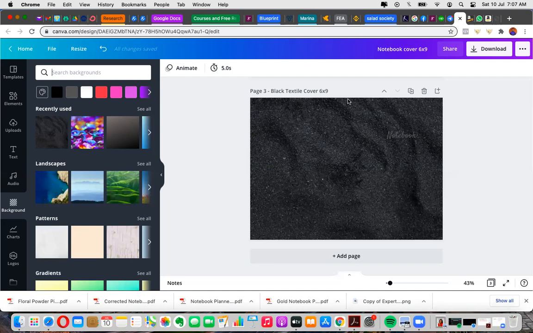And a lot of people don't know that. So I'm going to use this tutorial to basically explain that, okay? So when you are creating your interior of your notebook, remember that when you're creating to publish onto Amazon, you don't add the cover along with the actual interior. You create the cover separately from the interior.